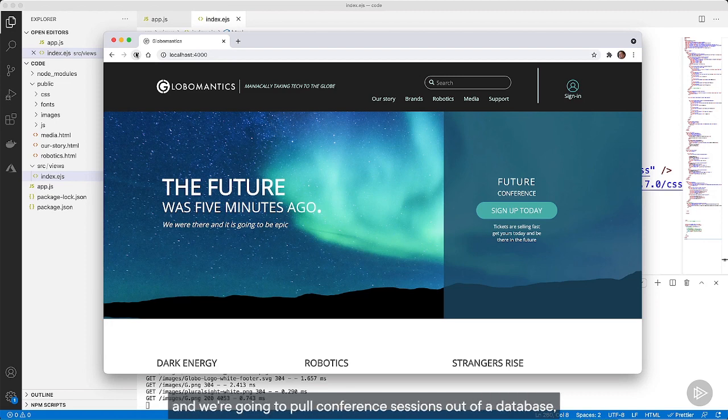And we're going to pull conference sessions out of a database. And we're just going to do all kinds of stuff and really go and get this thing going. We wanted to take the time to set the stage with all of these pieces. We've got all of these pieces like the debug logs and the auto restarts and all of that stuff is important. And we wanted to make sure you walk through and got all that done. But now it's time to get down to business. Real quick, let's recap what we did here and then we'll jump over to the new stuff.